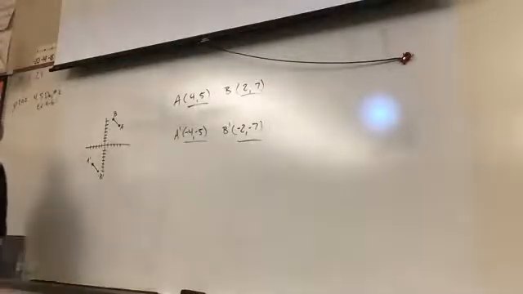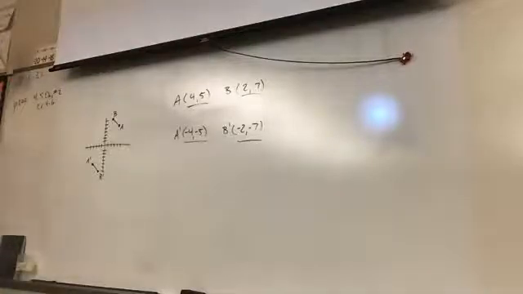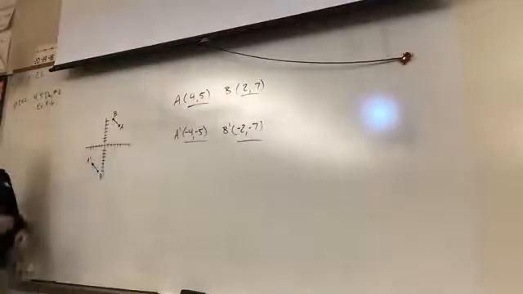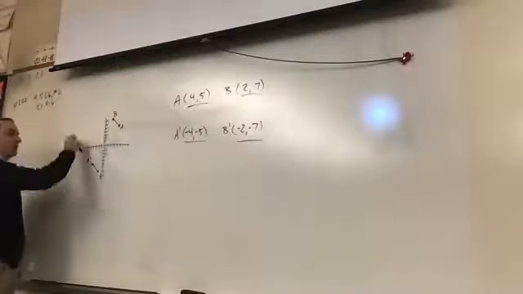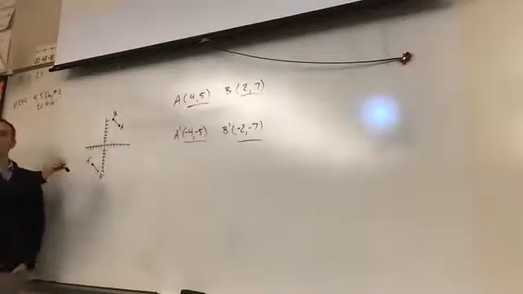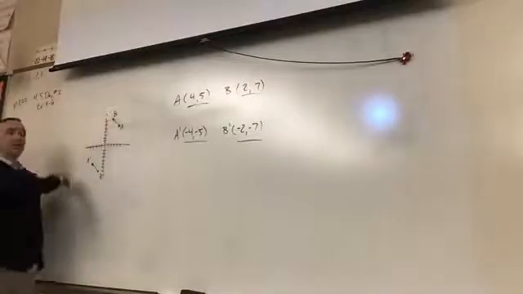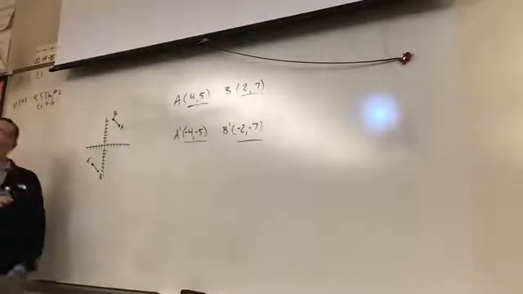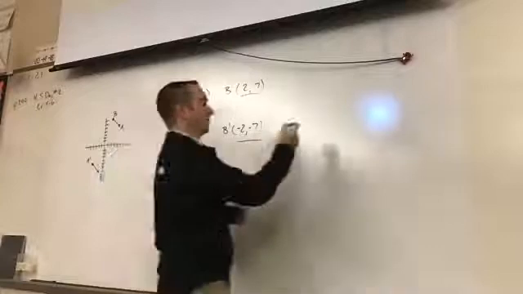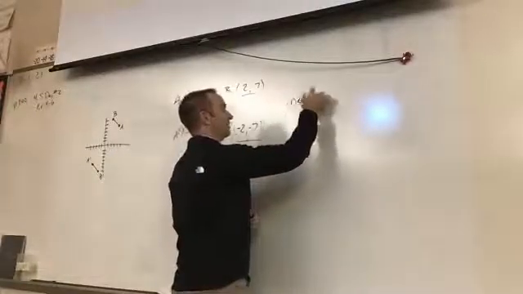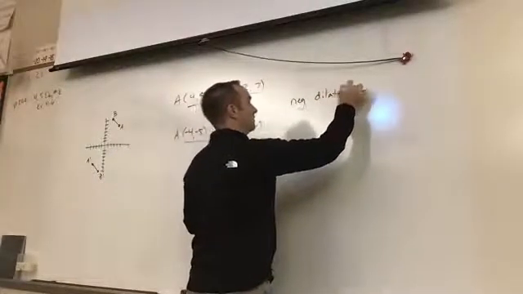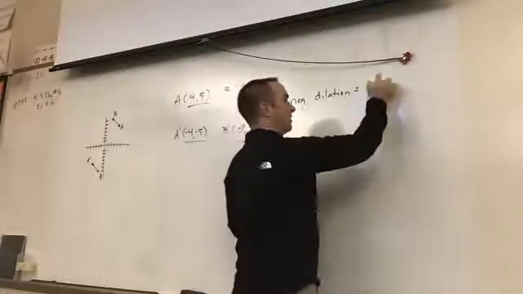All right, so what other type of transformation could this be? Yeah, this is a 180-degree rotation. I'm taking AB, I'm rotating 180 degrees, and it's landing here. So a dilation with a negative scale factor really is just a 180-degree rotation. Okay, it's the same exact thing. So I would put that down: a negative dilation really is the same thing as a 180-degree rotation.